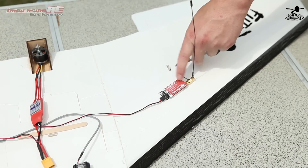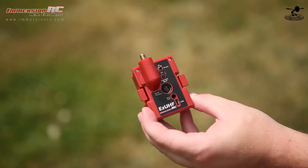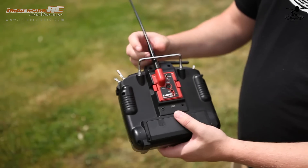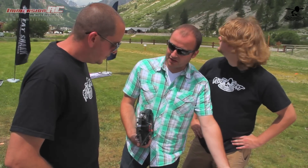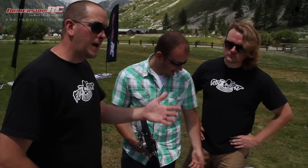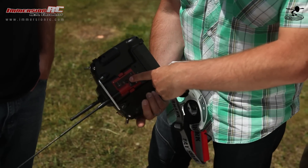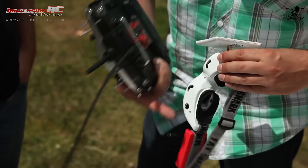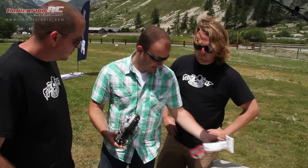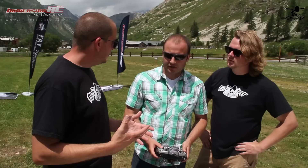One component we haven't covered yet: this isn't going to work with your standard transmitter. If you have a radio with a JR module bay, we have a nice little module for the back side — a JR style module. You fit this in and it becomes your transmitting module, transmitting on the same frequency as the EZ UHF receiver. It also has exciting features like pan and tilt: if you couple it with your Fatshark goggles, you plug it into the back connector — which all Fatshark goggles feature — and it powers your goggles and instantly enables pan and tilt. A single cable from the JR module to the goggles powers and controls them. If you don't have a JR module style transmitter, they have a hard back that mounts to virtually any radio.